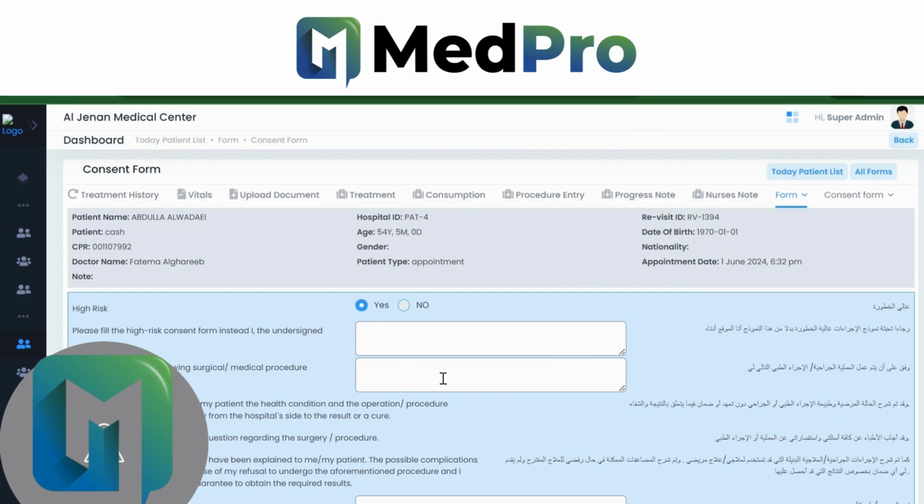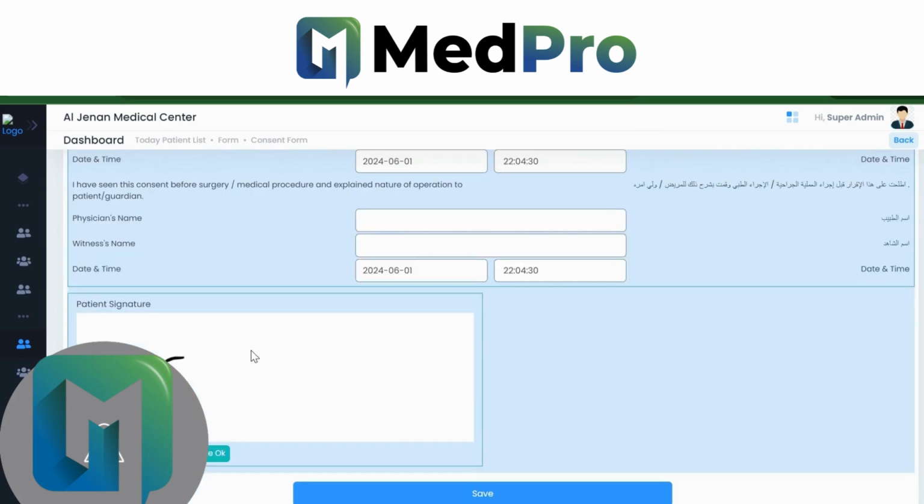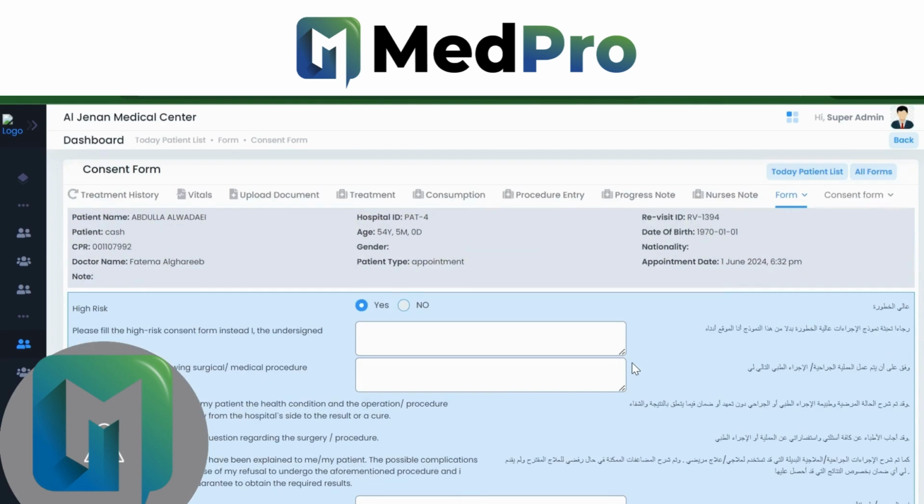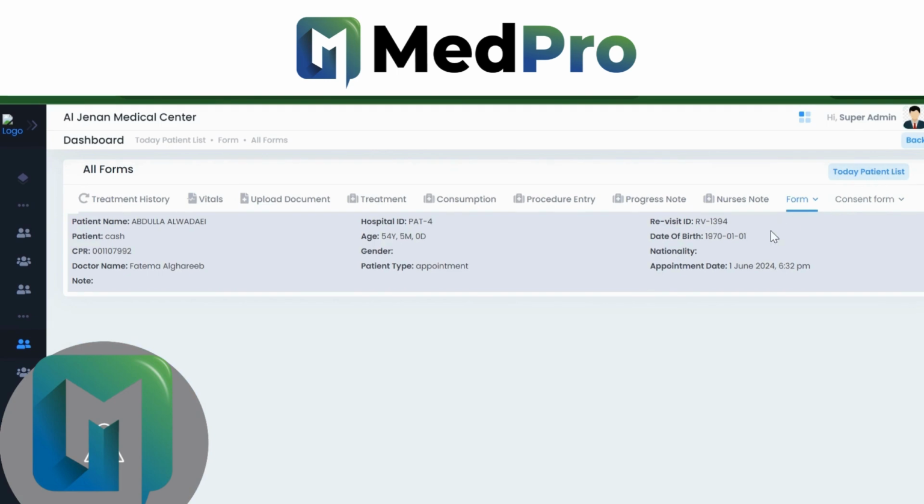If I say high risk, and then the main part is that you can capture your signature here. It is entirely paperless. You don't need to have any papers in your medical center or hospitals, and then just save it. So after doing all the forms, you can come to all forms and you can get the details of the forms you have entered.